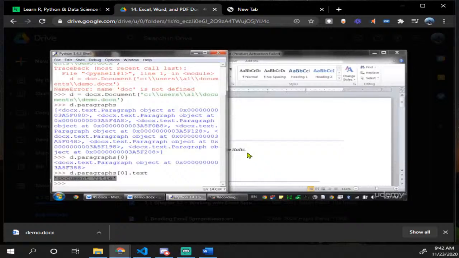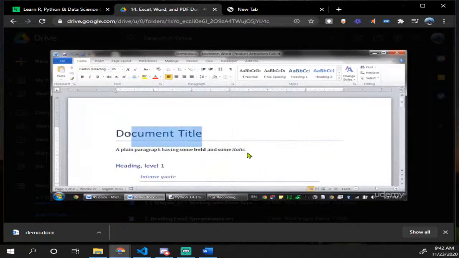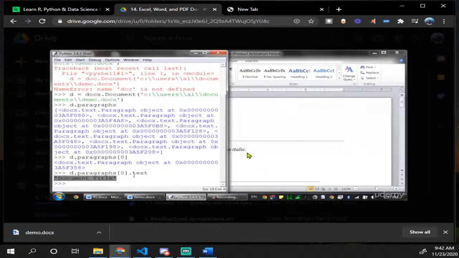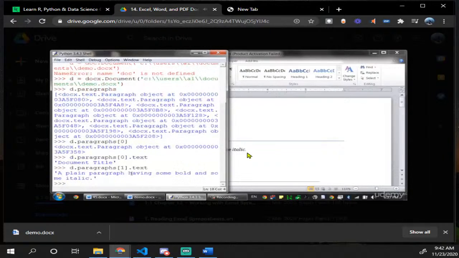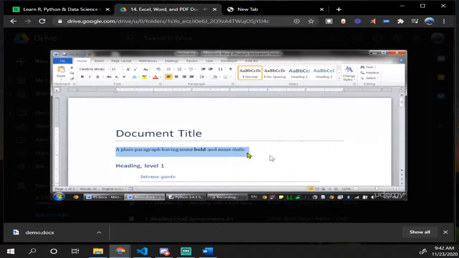So you can see right here the first paragraph has the text Document Title. You can see that right here as well. And we can take a look at the second paragraph at index 1, and you can see that this text matches the text here.